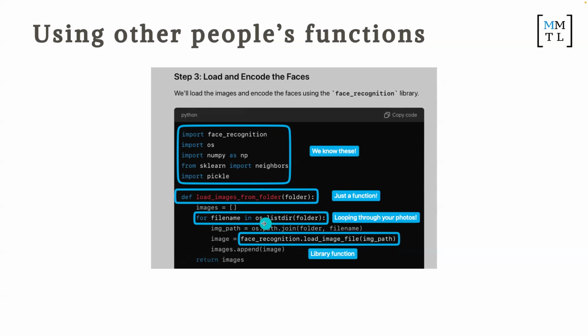And this is another function, from the OS library, the operating systems library. It gets the list of directories, so all the files in that folder, and then we just loop through everything. And then we're using more functions. So remember how this load image file function is from the face recognition library. And then it returns all the images in list form. So you can honestly try this, and there will be some things you don't know yet, but ChatGPT can explain most of it. And after tomorrow, especially the data structures, all this should be really, really readable.